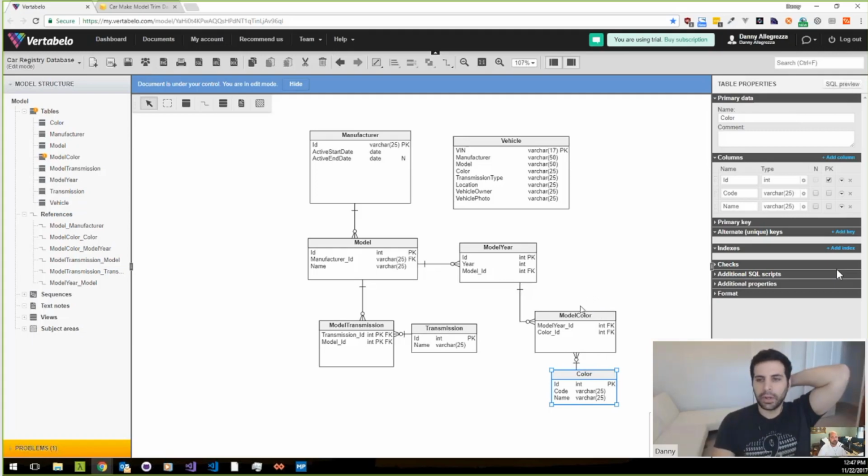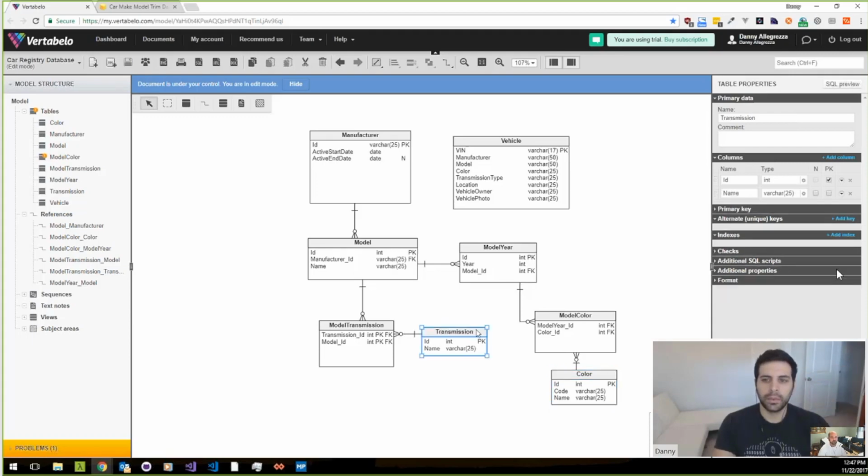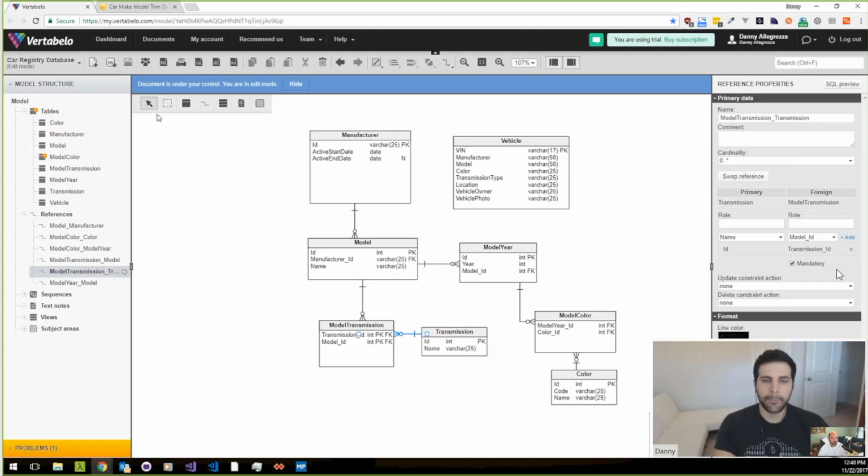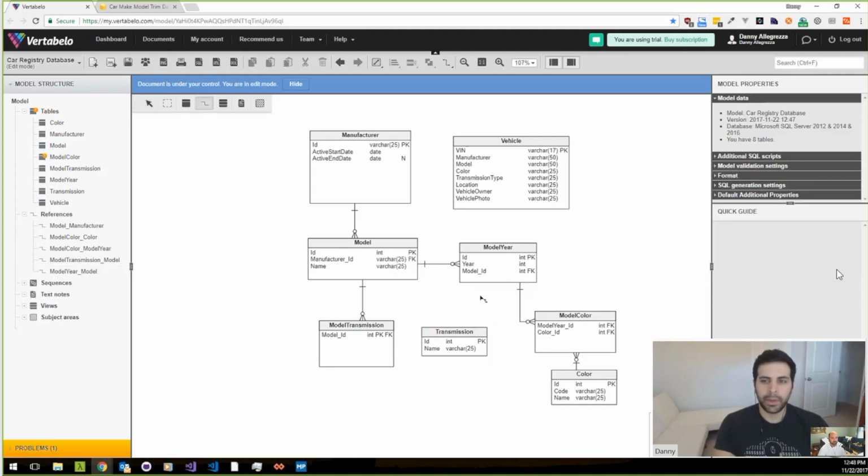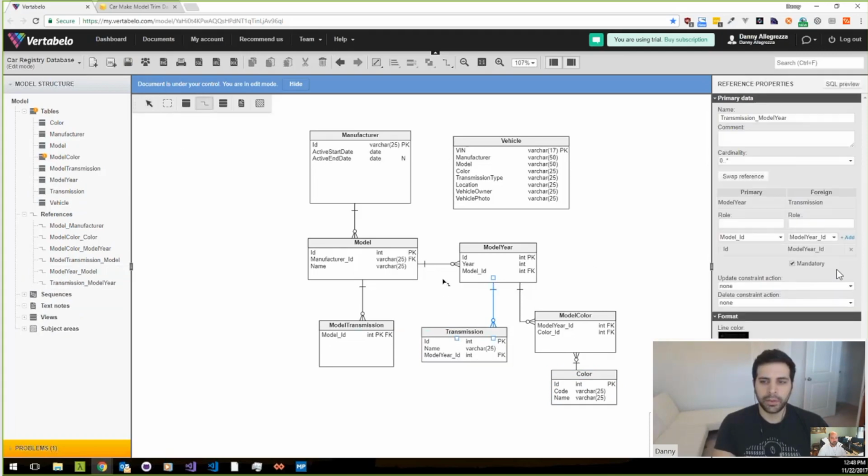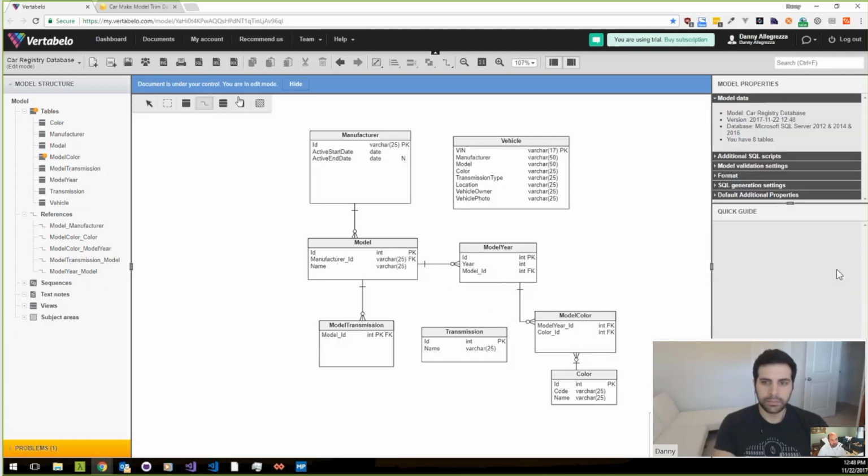So let's see. And your transmission table will also be the same type thing, right? Like I think that you're going to tie that to your model year. So we need to go from the model year. No, not that one. Why would we need that bridge table now?